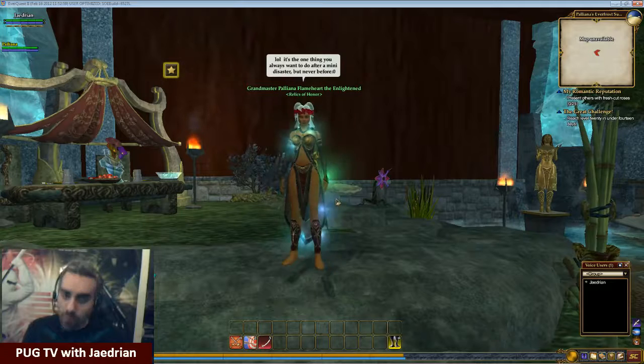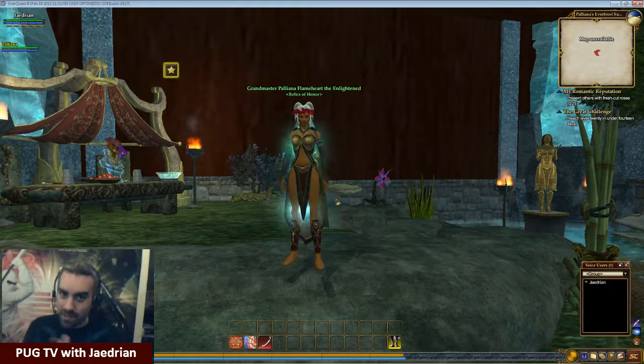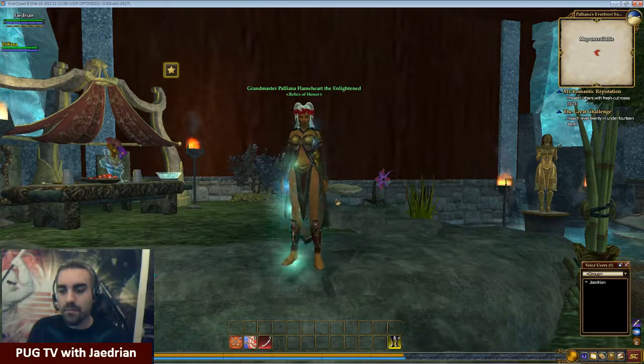And she puts, it's the one thing you always want to do after a mini disaster, but never before. So, yeah. And when you save is also key. You don't want to make a change, don't like it, save. You want to reload and fix it, yeah.